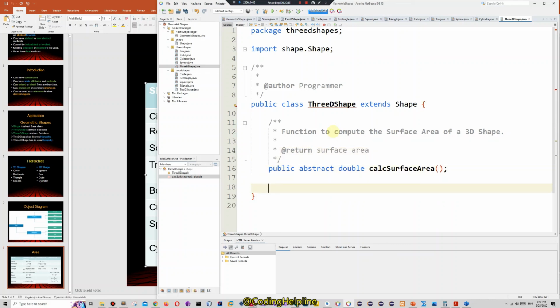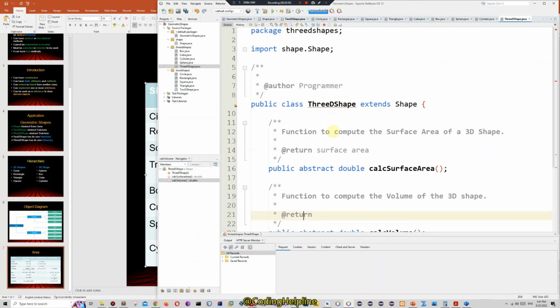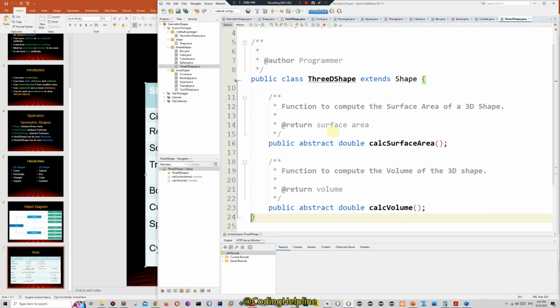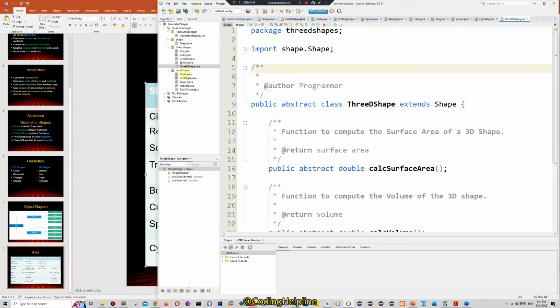Public abstract double calc volume, function to compute the volume of the 3D shape. Return volume. So we will override these functions in the child classes. These are the 3 abstract classes that we are going to implement and extend in the next video for the 2D shapes and the next video for the 3D shapes.